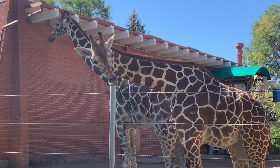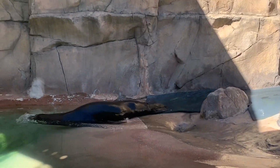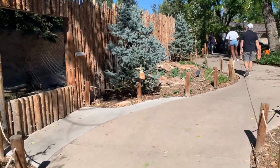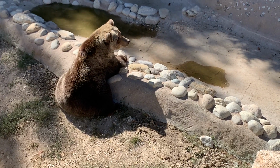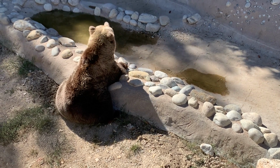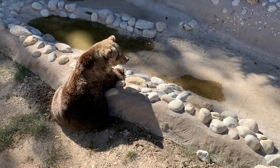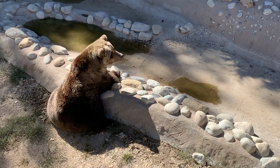Let's begin. Now, Harmony Hill is located across from the giraffes and to the left of the sea lions. And it looks like this area based on a fictional park is also bear country. In other words, it's home to the zoo's elderly grizzly bear, Tundra. She came to the Denver Zoo when she was a cub because her mother raided trash cans. Rangers tried to relocate her several times, but Tundra's mom kept coming back looking for food. It got so bad that Tundra's mom had to be euthanized.